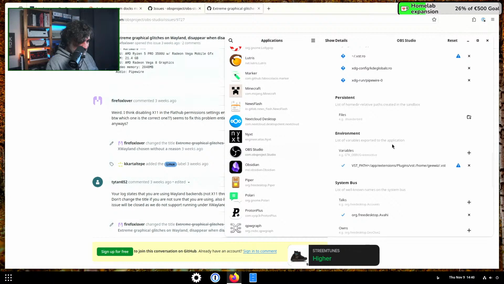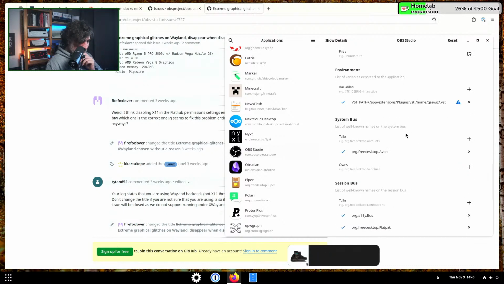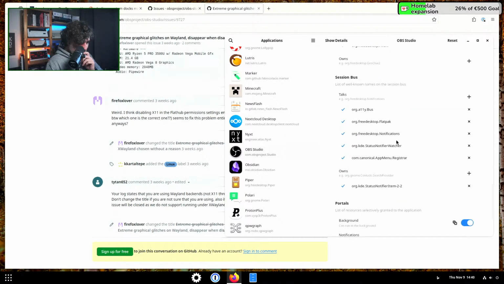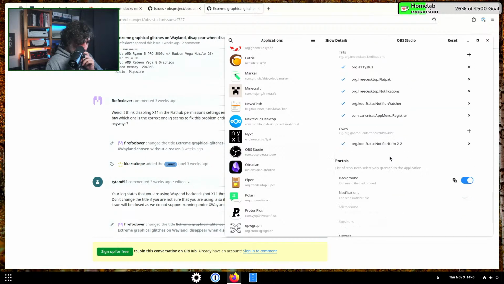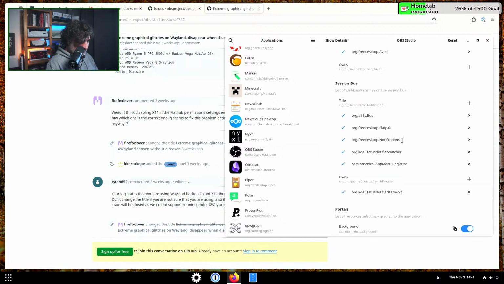Persistent files, environment. There's a VST setting that I dabbled with. System bus. Okay. Portals, background notifications, camera. Guess I should also enable camera here, even though obviously camera access is there.